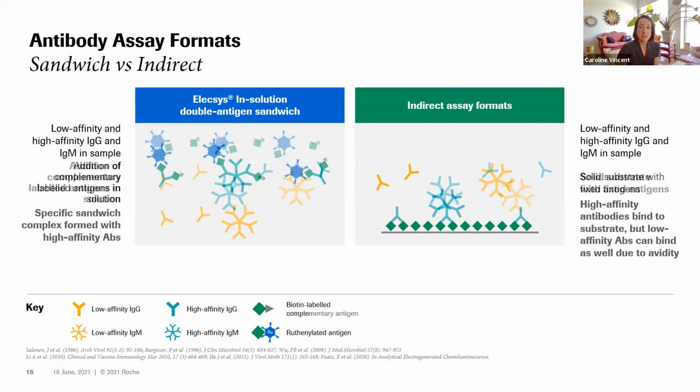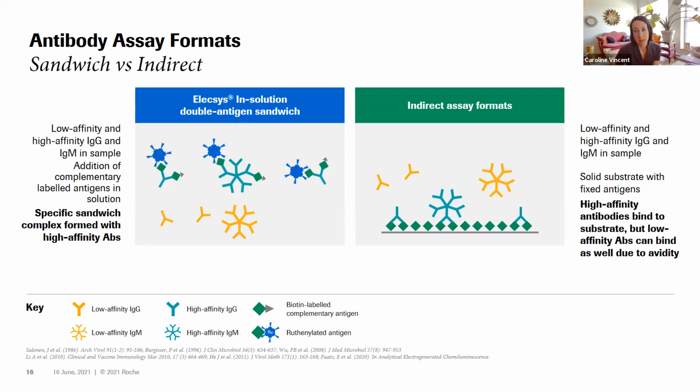And then in the double antigen sandwich assay format, what happens is that each antibody must independently bind to two antigens in order to be able to generate a signal. And so as the antigens in this case are free floating in the solution, it will require a good strength of binding between the antibody and the antigen. And therefore, these assays will favor the detection of high affinity antibodies because of the fact that it requires a good strength of binding between the antibody and the antigen.